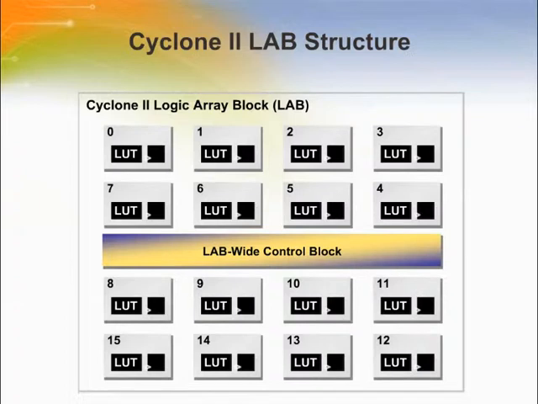The logic array consists of LABs with 16 logic elements in each LAB. An LE is a small unit of logic providing efficient implementation of user logic functions. LABs are grouped into rows and columns across the device. Cyclone II devices range in density from 4,608 to 68,416 LEs. Each LAB consists of 16 LEs, LAB control signals, LE carry chains, register chains, and local interconnect.